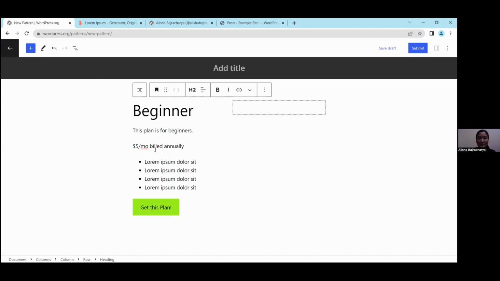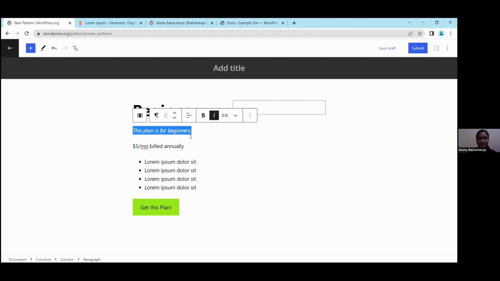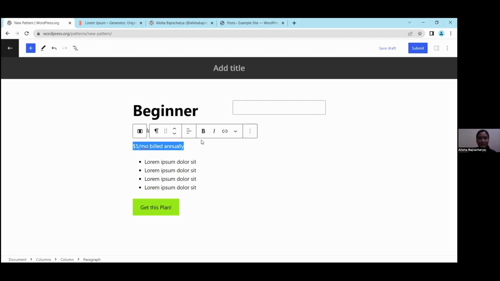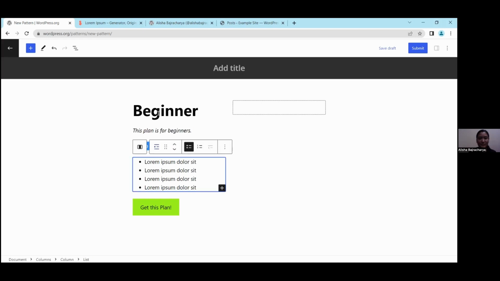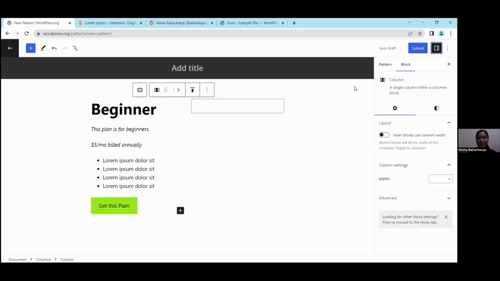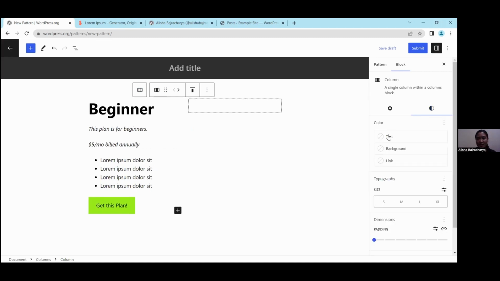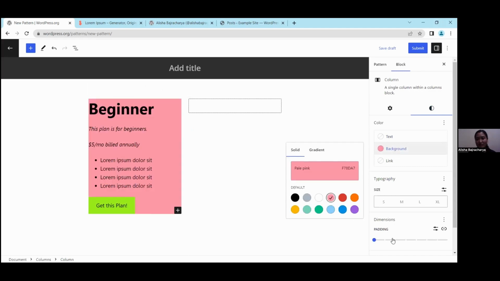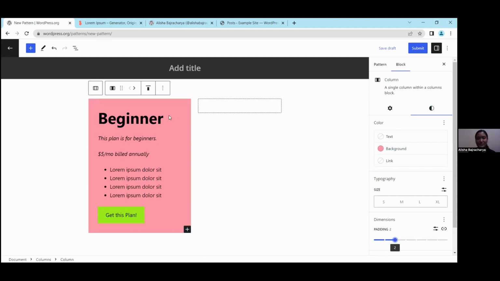Once I do that, you can start the customization. You can simply click on the text and use the various customization options available. Another way is to select the entire column like this, and double click on it. Now I'm going to change the background color. So you have to click on the entire column, click on the settings over here and go to the styles option. There I can see the background option, so I will click on it and choose any color. After that, I will add a padding value, which will add certain space around the content.